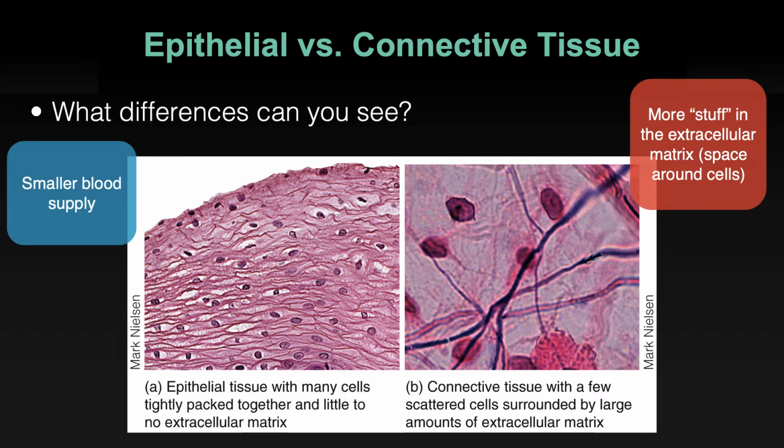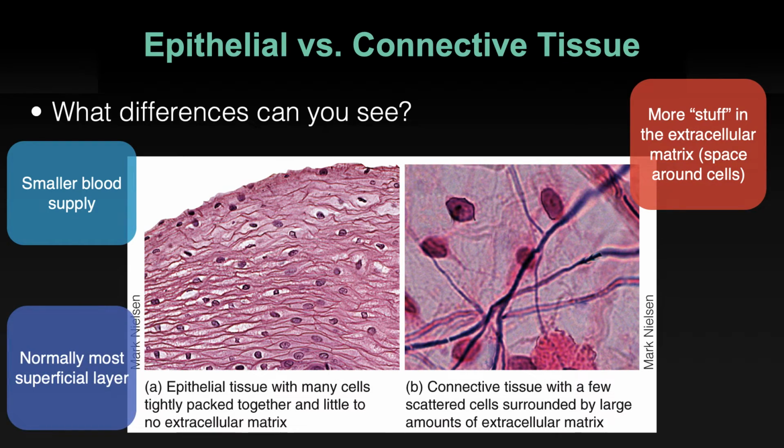Don't tissues or cells need blood supply to survive? Absolutely. Epithelium is often in close proximity to connective tissue because it carries a blood supply with it. Things can still move and diffuse around, but there's no direct blood supply to the epithelium. And what's not shown here as a difference is epithelium's always, or usually, on top of connective tissue. These two occur together. They are often in close proximity. They're intimately related, one on top of the other, epithelium on top.